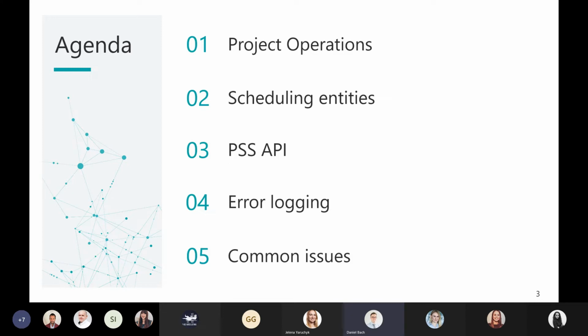Here's the basic overview. First, we start with a basic overview of what project operations is and what it is built on. Then I introduce the so-called scheduling entities and mainly why it's important to use the PSS API if we want to work with the so-called WBS elements. At the end, some tips on error logging, how to work with errors, how to find them, how to solve them.